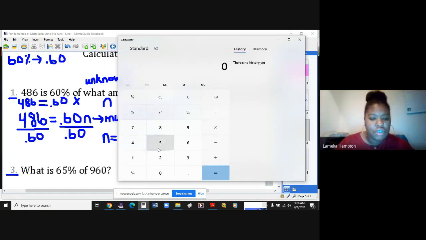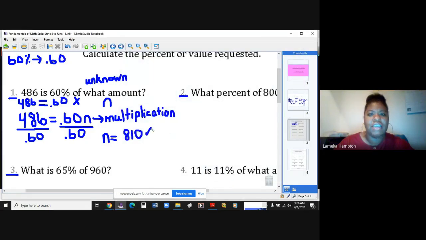Okay, so I am going to say 0.60, and I'm now going to multiply that by my answer, which was 810. And my answer checks out. My answer is the same, 486, as it is on my calculator. So that lets me know that 810 was the correct answer. Now, again, you have to make sure that you understand how inverse operations work, and you have to make sure that you understand how the arithmetic of it all works, okay? That's going to be very important.